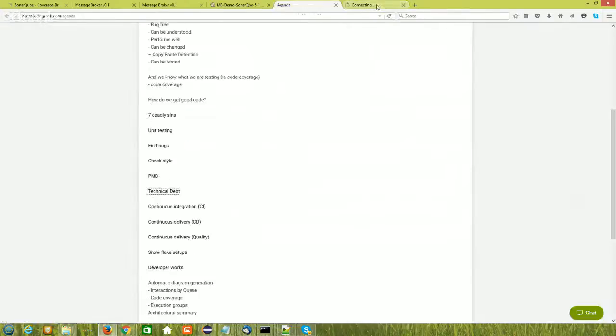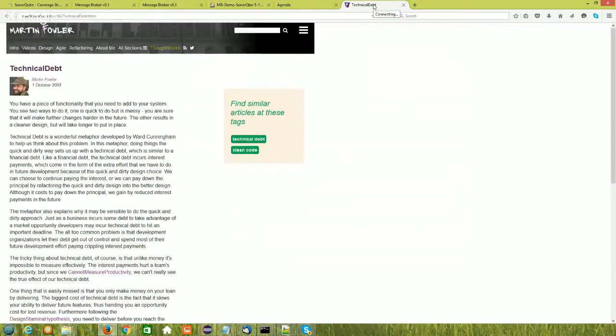So technical debt is a term introduced by Martin Fowler, and it's a measure of how many things you've identified that are bad in your code. So the code may work, but you might say, well, it's not written in a way that's easy to understand or easy to maintain or easy to change. So what sort of things are bad in your code that make it hard for you to change it?